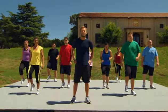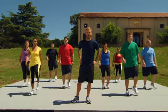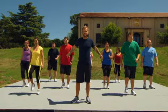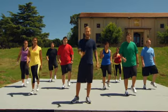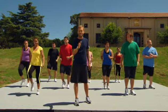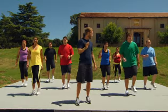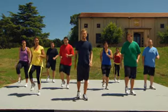So, right, we are gonna go on our first 1 mile walk. I want you up off the sofa. I want you to start moving your legs just like my friends behind me right now. And the only thing I ask you is that you don't stop moving those legs. So, walk it out. Just get the arms going.